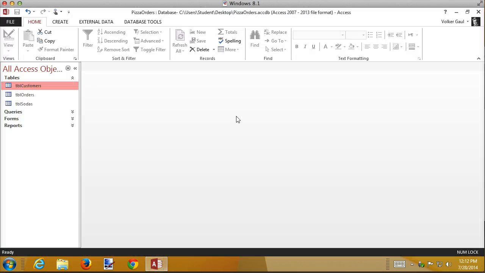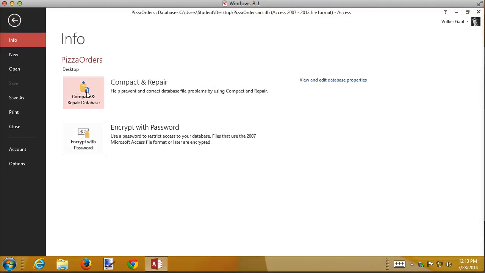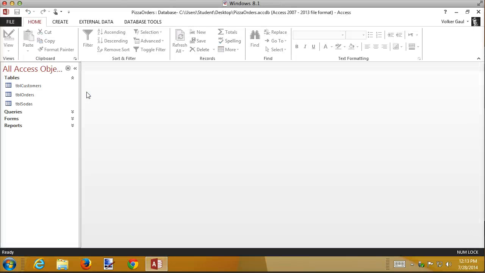Now going back to Access, there's another critical step, and this one took me digging through probably 25 different Google links saying mine didn't work. I couldn't figure out why, and I finally discovered it. Before you can import into a table that's got an auto number field, you must do a compact. Now there's no repair going on here, but you have to do the compact. And I believe the reason for this is when you do auto numbers and you delete records, those numbers might try to get reused by the import, and that causes trouble. So before you do this import, you have to do the compact. Then we can do the import.